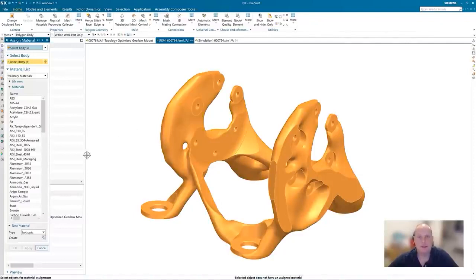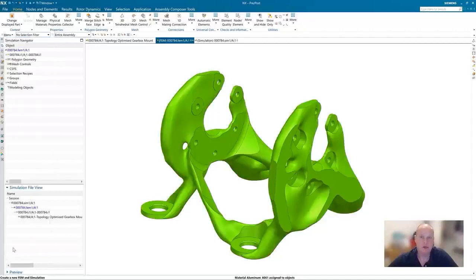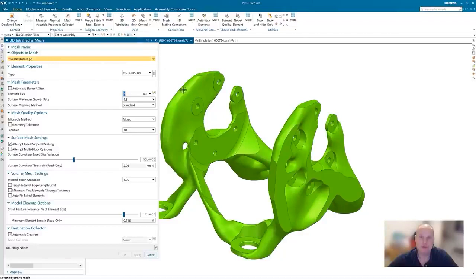I like to click on the lightning bolt to get an approximation of the recommended mesh size. Don't go any larger than this, as it can make for a poor quality mesh. A reasonably smaller number than the recommended size will give better results without forcing the solution to take too much time.